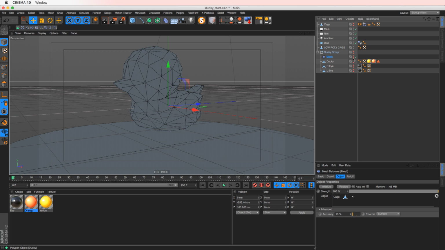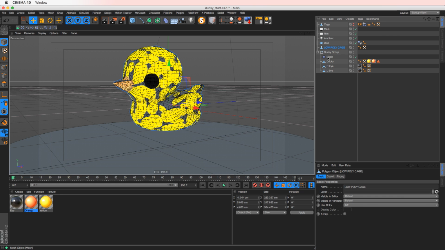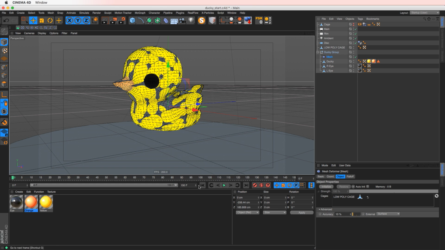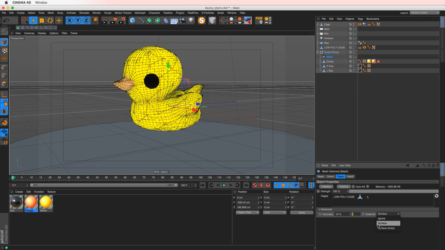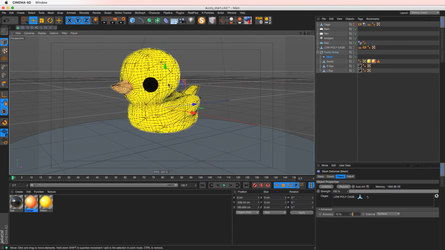So now what we can do is, if I turn back on all of our objects here, I'll delete the custom box cage that we made and modeled precisely for the contours here, and we'll see how this low poly cage works. So again, frame 0 and hit initialize. We got that external surface turned on because we definitely want that active, because basically what the low poly cage is going to do is not be totally following the contours accurately.